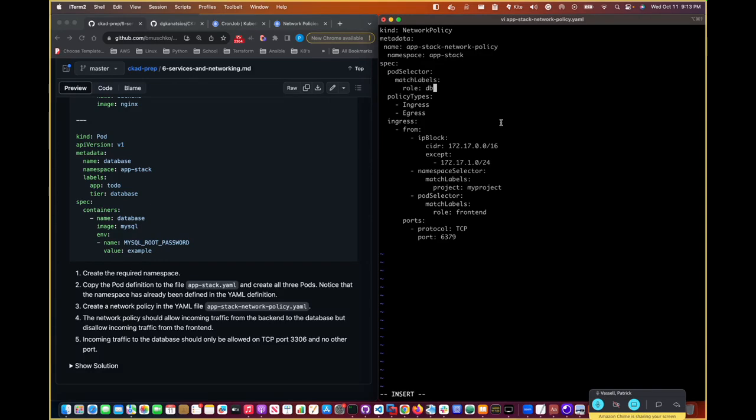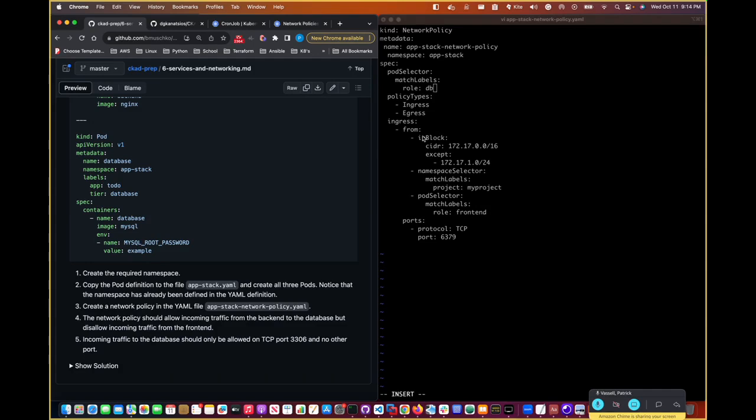And this is what causes, at least for me, the most confusion. So are we looking to apply this for the database or the back end? Because we're doing the ingress, you're going into the database. So you want, let's see, ingress from, match the database, from the front end, I think it was. What was the back end? Okay, I'd go probably database.